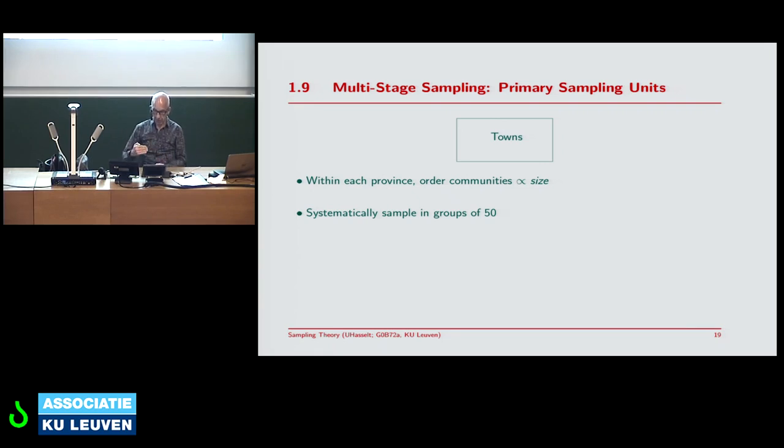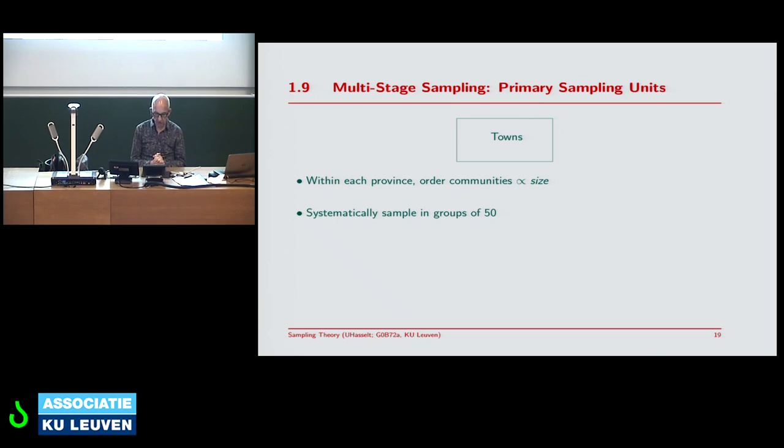If we have multiple respondents from the same households, provided that the group is equal to 50 or smaller. So that's kind of the acceptable size. So we will select towns, and in towns we will go to individuals, but only via passing through households. So we systematically sample in groups of 50.